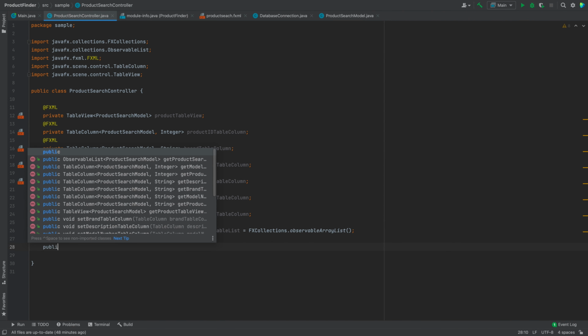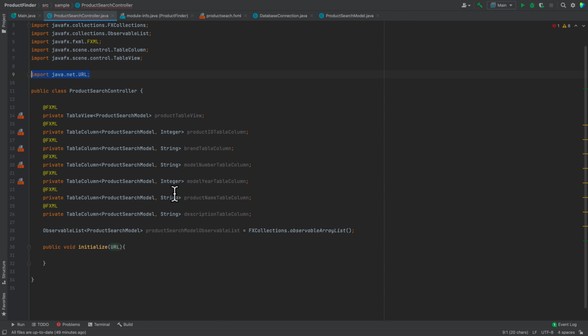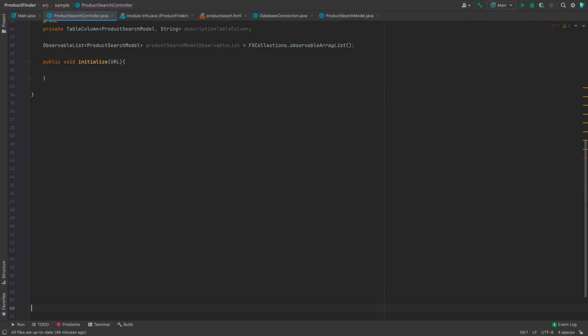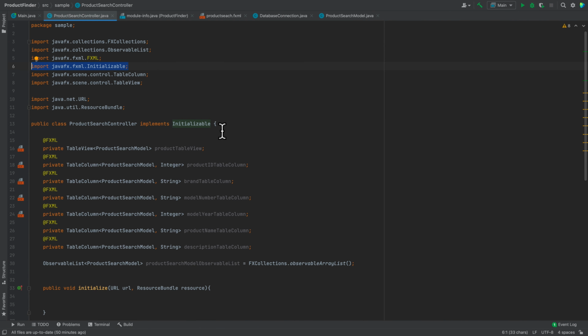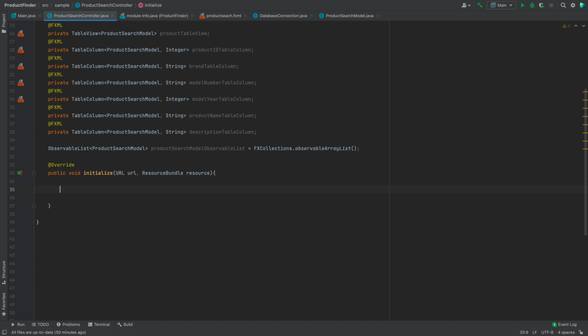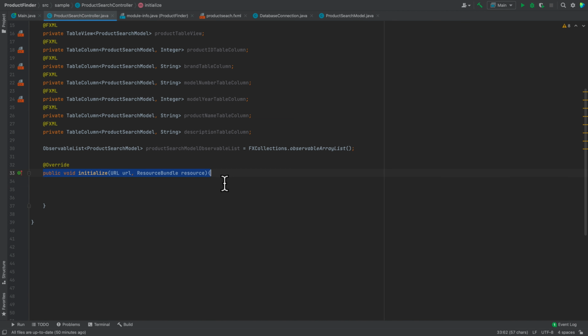Next, we are going to create the initialize method, then implement the Initializable interface. If you're not aware, initialize is the only existing method under the Initializable interface. We do this so the initialize method is called and executed after the controller elements were completely processed. Here, implements Initializable, then just need to override the initialize method. Just to oversimplify, when the main Java runs, it loads this, and the controller's initialize executes the code within it.